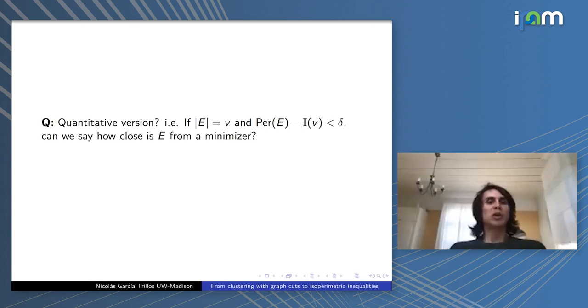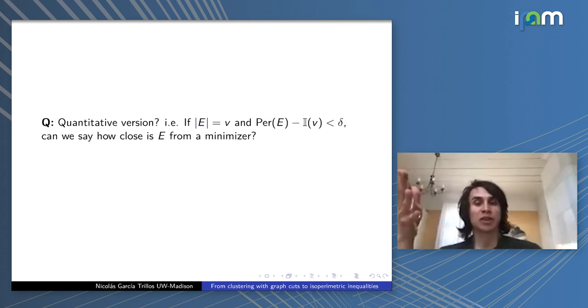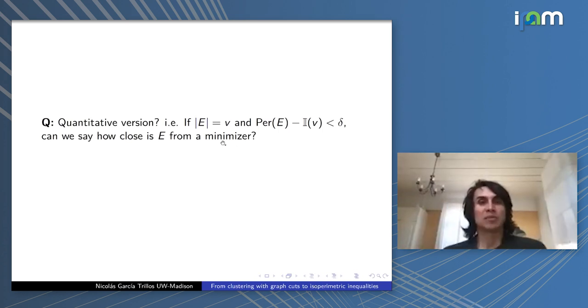Again, the isoperimetric inequality is a very important notion. But now I ask the following question: what about a quantitative version? Okay, so we know that the best possible set is the circle, but what if we had a set that is close in perimeter to the one of the minimizer? Okay, so then in particular, suppose that you have a set E whose volume is V and whose perimeter is delta close to the minimum value for the perimeter for a set of volume V. Okay, so then can we say, knowing that the perimeter is close, do we have some quantitative rigidity property that is going to tell us that this set is close to being a ball or close to being a minimizer?